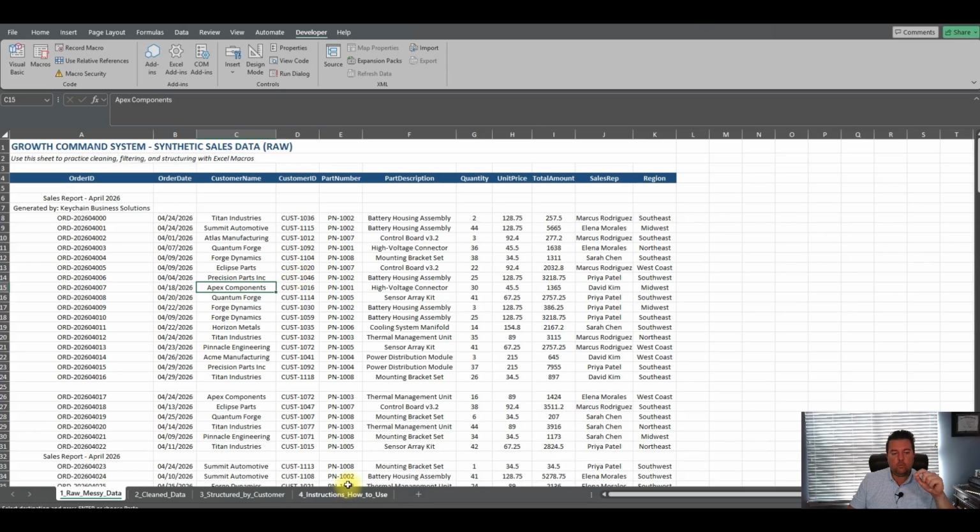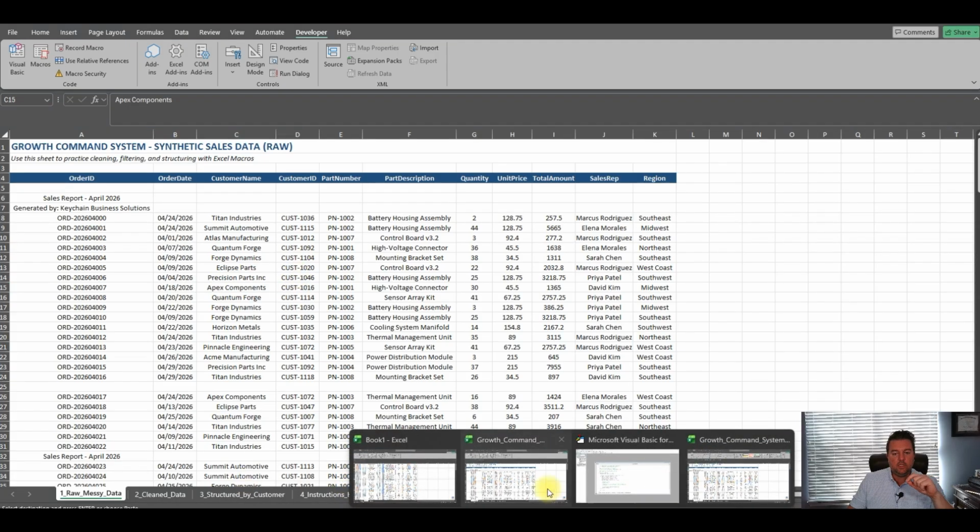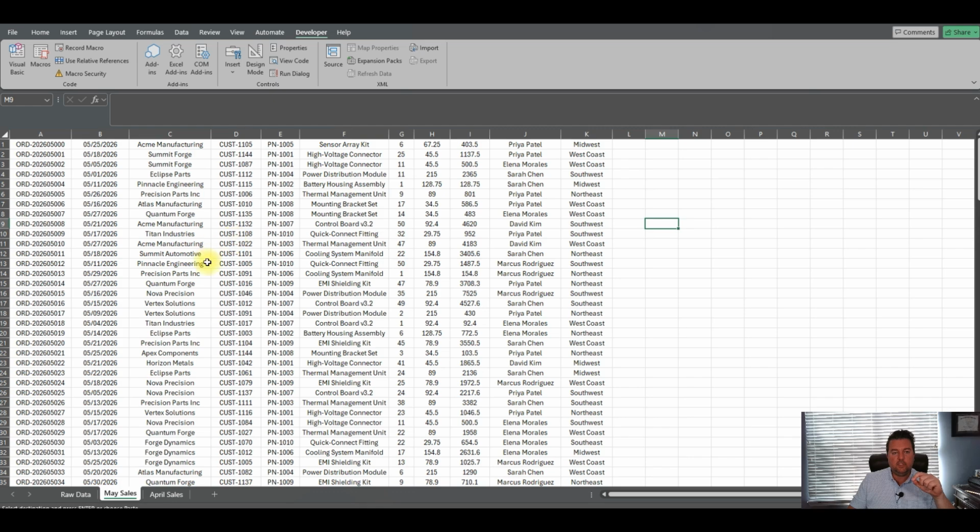So that at the end of the day, what we really want is to be able to look at the data and see, like, Summit Forge. I want to see only Summit Forge. Okay, I want to look at everything that they purchased for this month, and I want it grouped together. Okay, that's what we're going to do next.